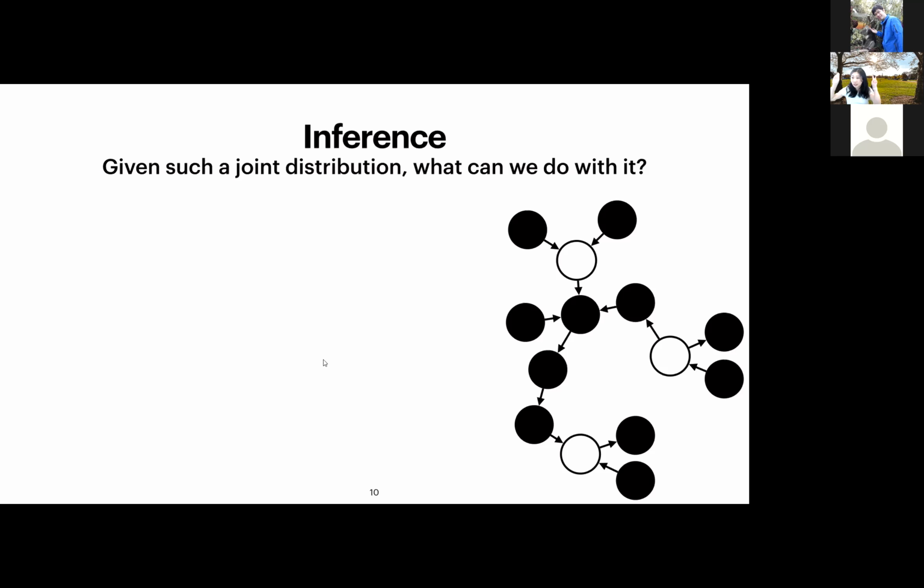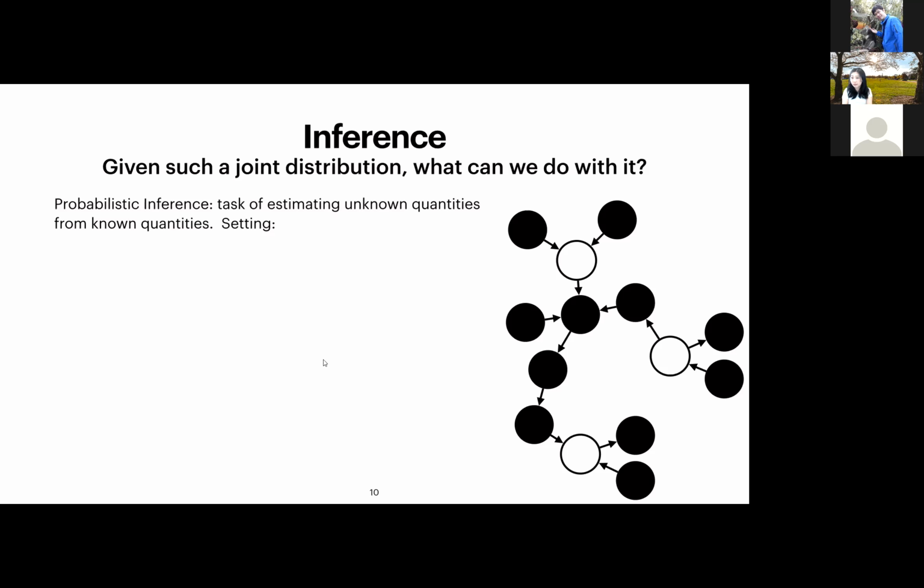So in supervised learning, you have to learn a model, and with the model, you're going to do prediction. Now in unsupervised learning, I have to learn the underlying distribution. And now with the underlying joint distribution, what can I do with it? That's my inference, okay? So now let's say you have such an underlying distribution, represented in a compact way using a graphical model. The probabilistic inference is the task of estimating unknown quantities from known quantities.